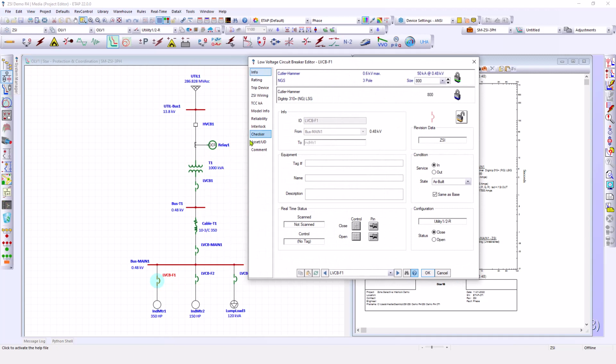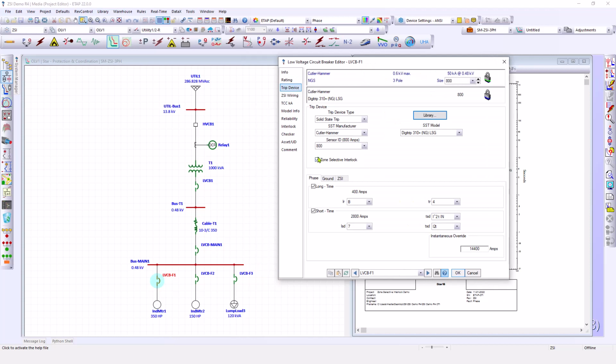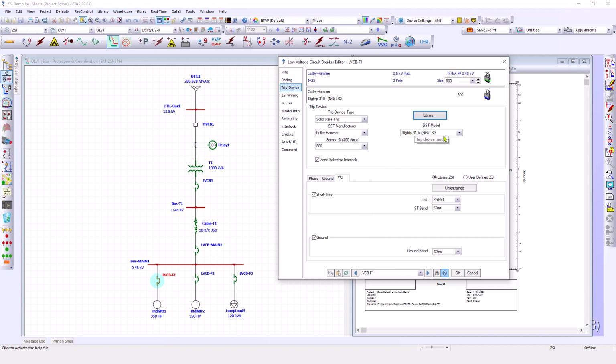If we open the LVCB-F1 and go to the trip device page, we'll find out the zone selective interlock is enabled, and this one has short time and ground ZSI, and this is basically the same trip unit, Digitrip 310 Plus, and the ZSI setting is unrestrained.